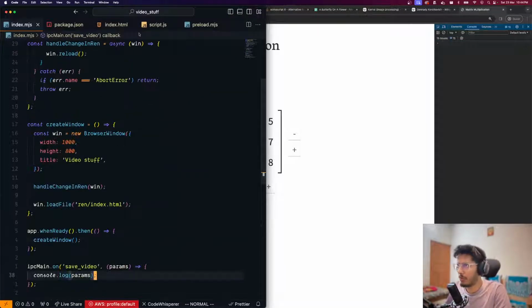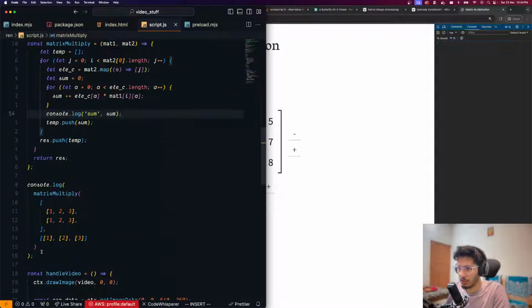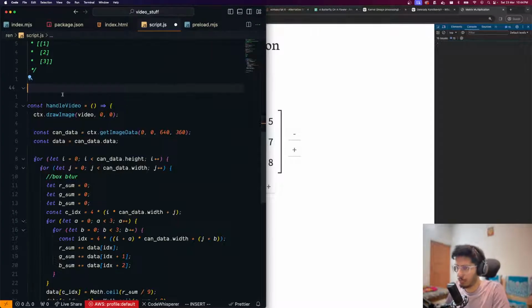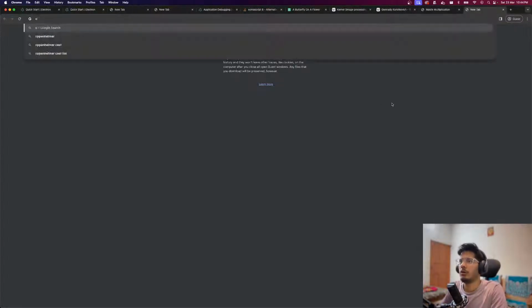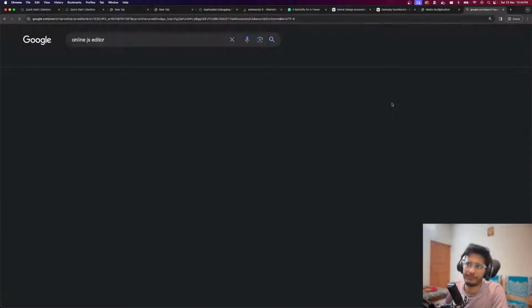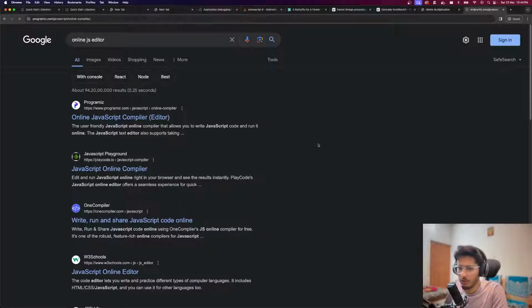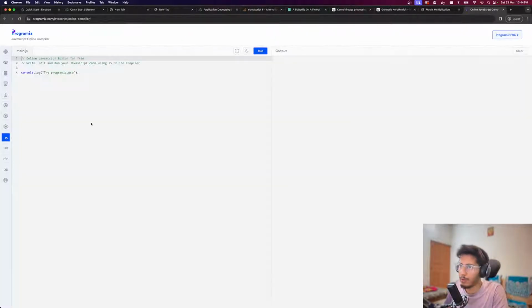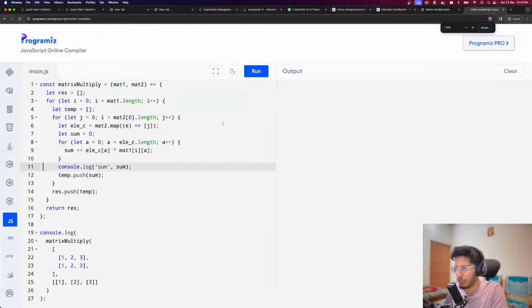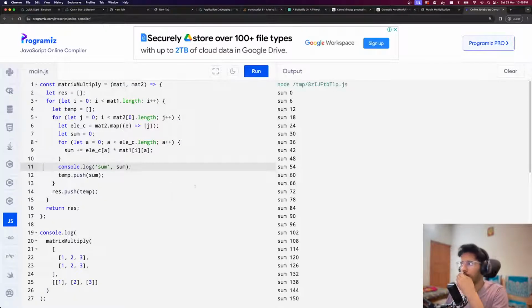So to prove my point, I'll copy all of this and execute it on some online editor. Online JS editor. Let's try to multiply matrices. Two matrices. Paste this, run this. Oh, great.